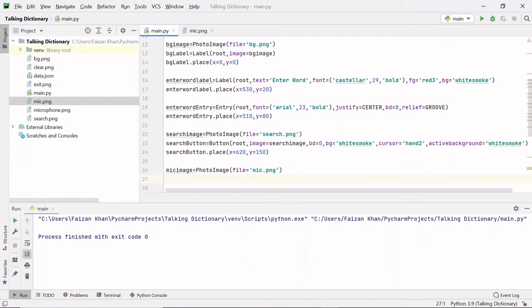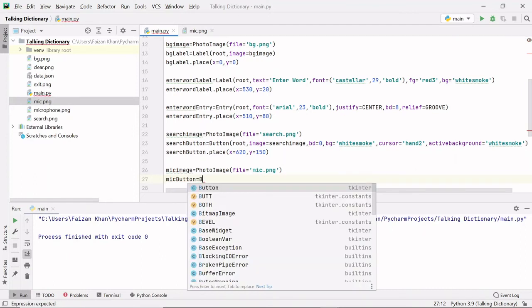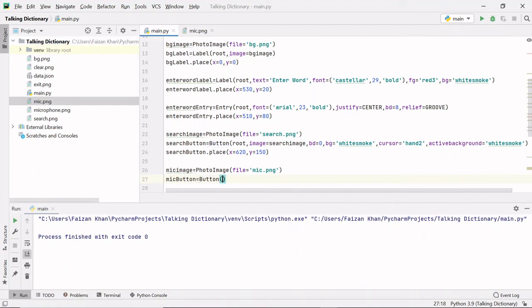After that we need to create a button, again a button, but this time the object variable name will be changed. It will be mic button, or whatever name you wish, and we will be using a button class here. This button will be inside my root window, main window. You will not be able to see this button unless we place it on my window.